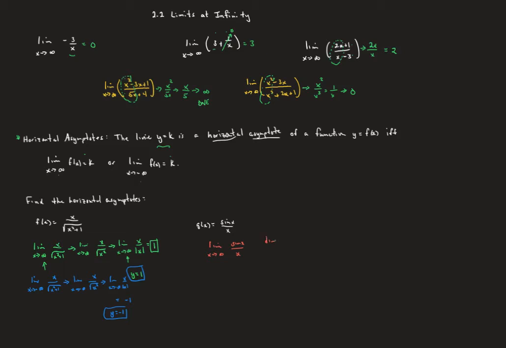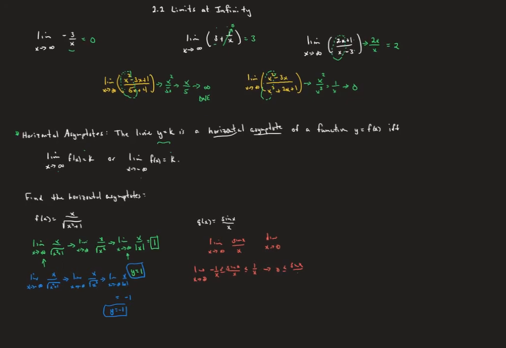So if we consider the limit as x goes to infinity, we can see again that sine x over x, because the biggest sine can ever be is 1 and the smallest it can ever be is -1, then we can take the limit as x goes to infinity of that. We can see that the 1 over x is going to go to 0, and the -1 over x goes to 0, and so does the 1 over x. And so by the sandwich theorem or squeeze theorem, that's going to get squeezed and have to go to 0 as well.